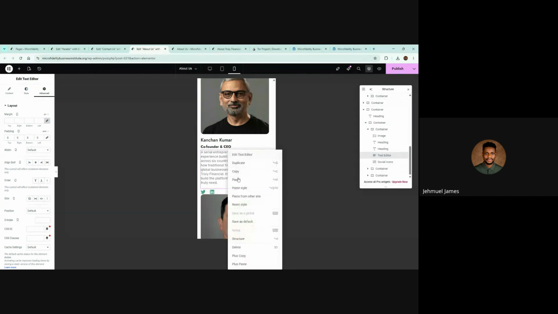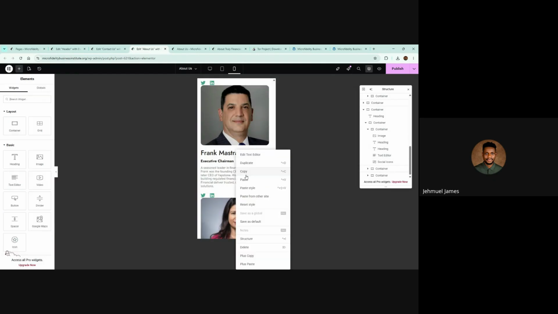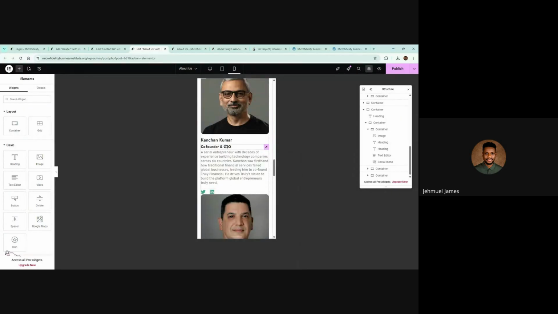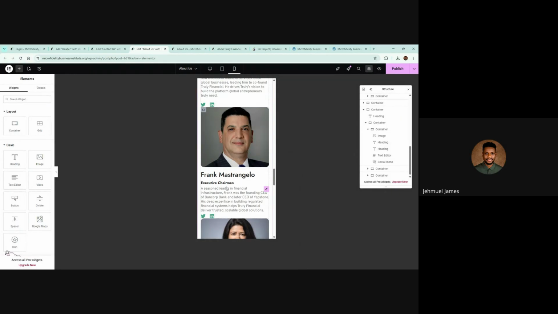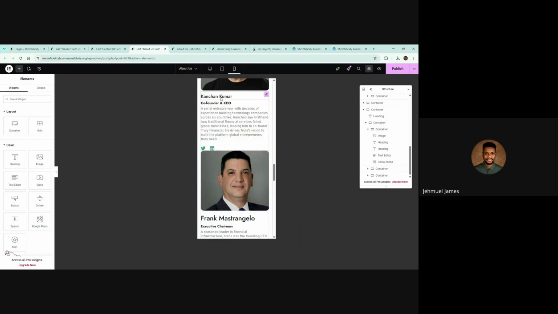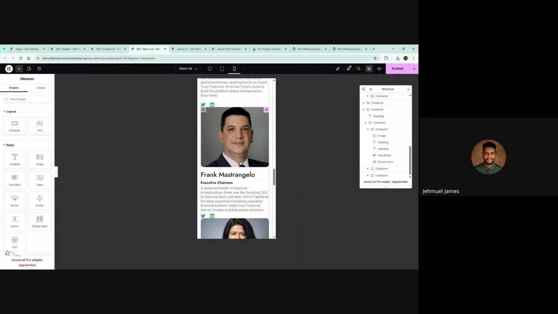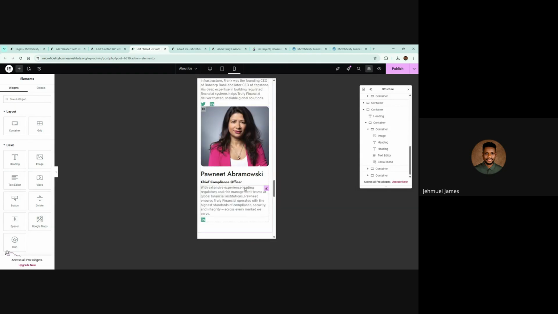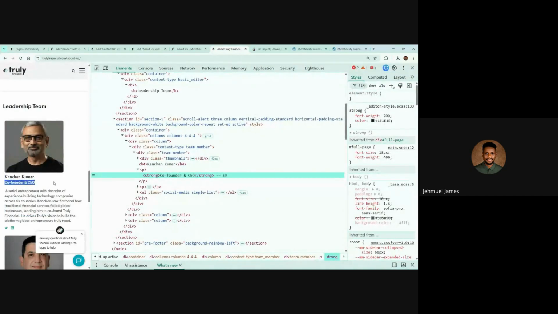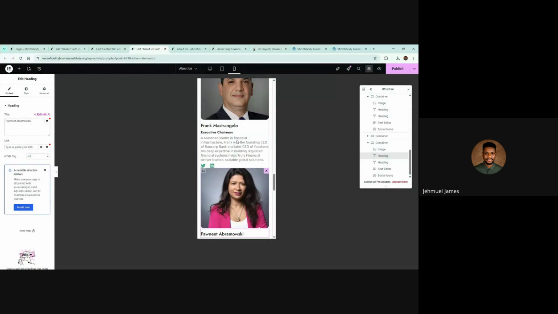Yeah. So copy this text, the description, paste the style here, paste the style here, then go back, copy the position text, paste the style here, and paste the style here. Next, you want to copy this, paste it here, paste the style here, and paste the style here. By the way, let's look at theirs. Okay, I think we're good to go.